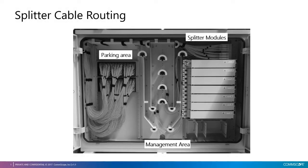Splitter cable routing. As we can see in the picture, splitters are arranged in the top right side of the cabinet. Splitter's pigtails are parked in the parking area on the left-hand side. In the middle, we have a cable management area to store cable slack when terminating splitter ports. The forced cable routing allows one path to connect splitter ports and store cable slack.